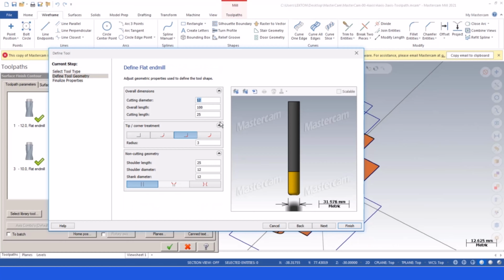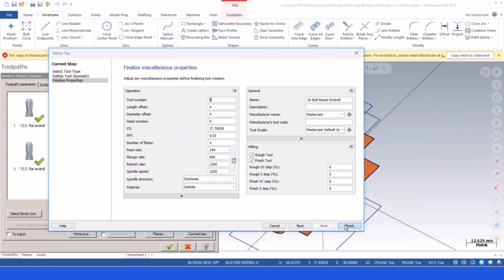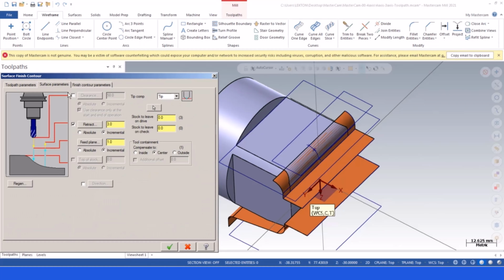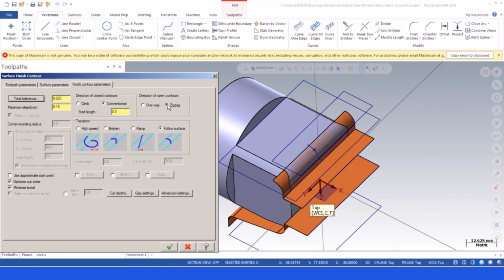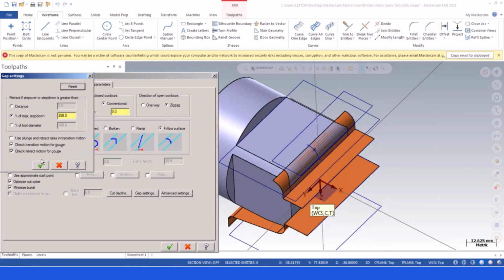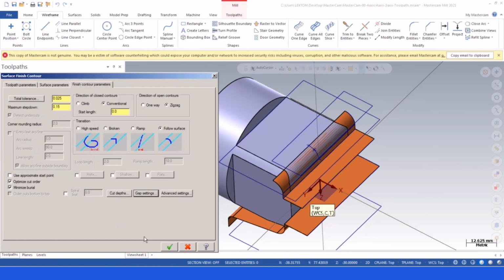Okay, it can be 10 millimeter, radius 3, 1, and 150 here, and surface roughness and the retract and 0, zigzag and conventional machining, optimized cut order can be 0 to 0, and it can be distance, gap settings.